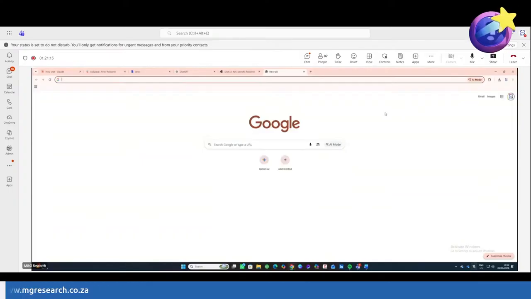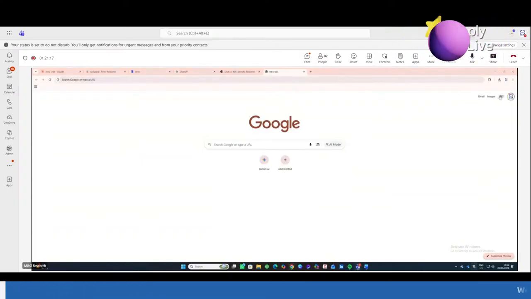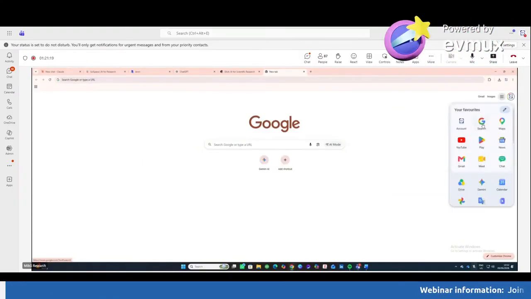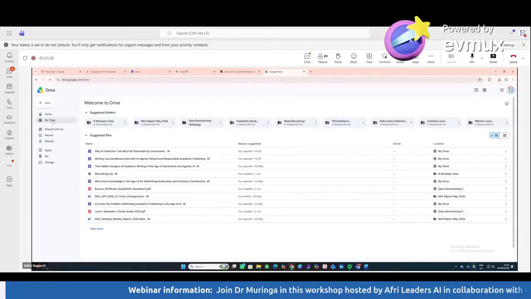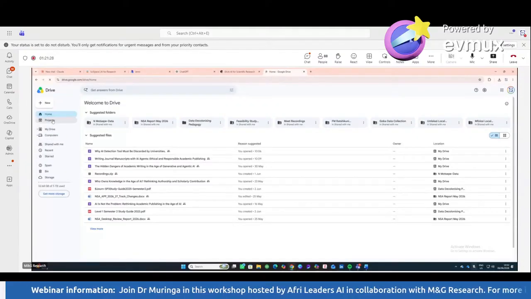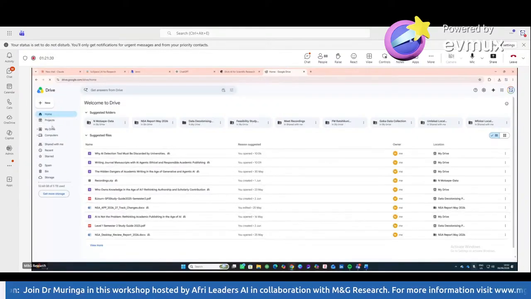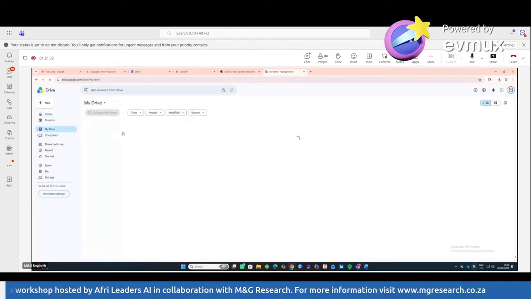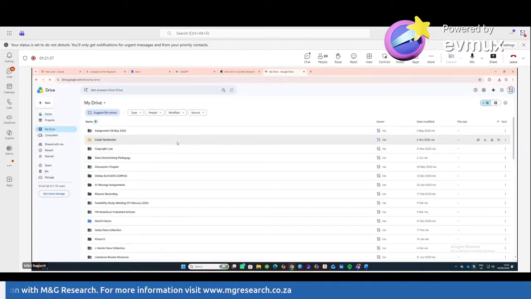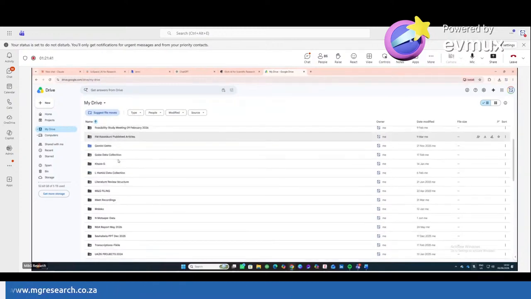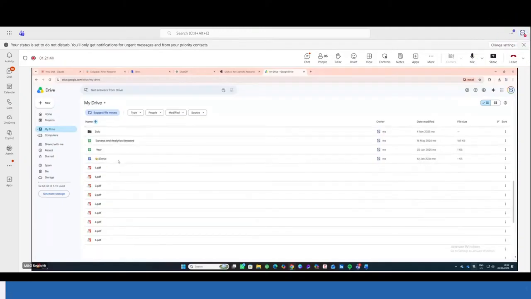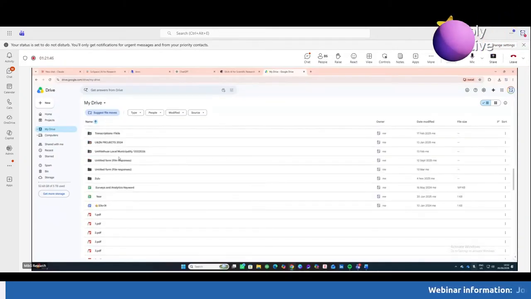If my data is already there, I'm coming here to Google Drive. Where is my Google Drive? There is my Google Drive. I want to check if my data is there. I'm coming here to my drive, all right? This is my drive. I want to check my data is in NDZ. I want to see if my data is there. Where is my data? I can't find my data for now.